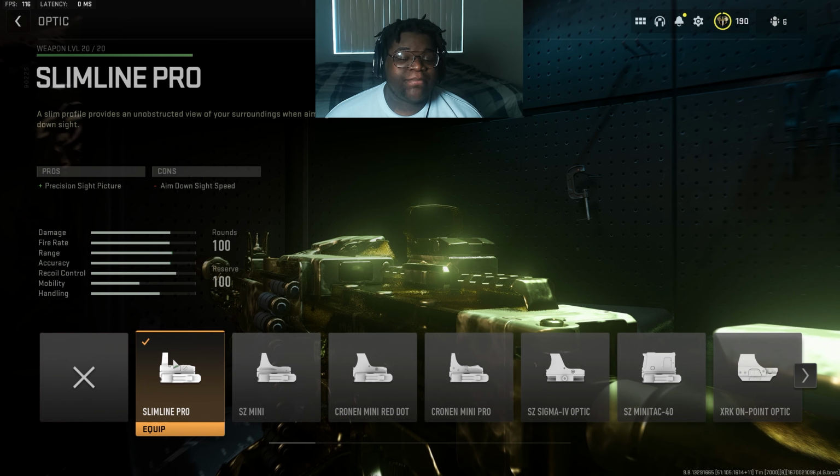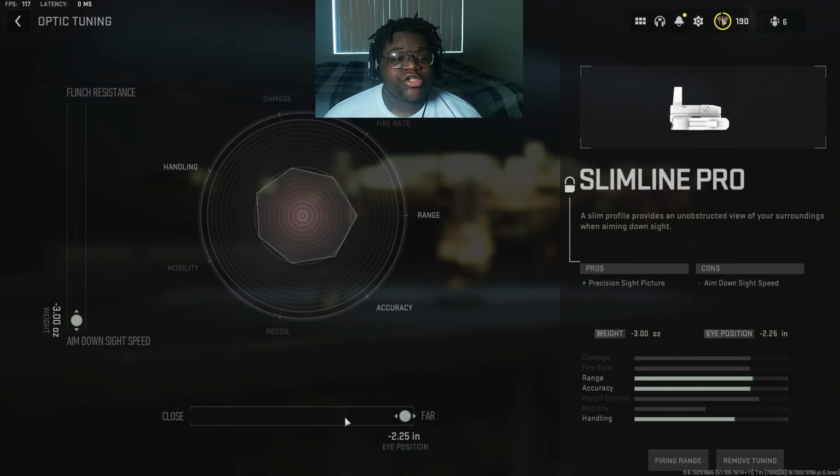Next, we have the Slimline Pro Optic. This is just a regular clean optic I highly recommend you guys use. And let me show you guys how I tuned this. So to tune this, we gave it the eye position far. And we also made the aim down sight speed all the way down just so we can have that aim down sight speed and be able to aim down a lot faster to engage in those gunfights.